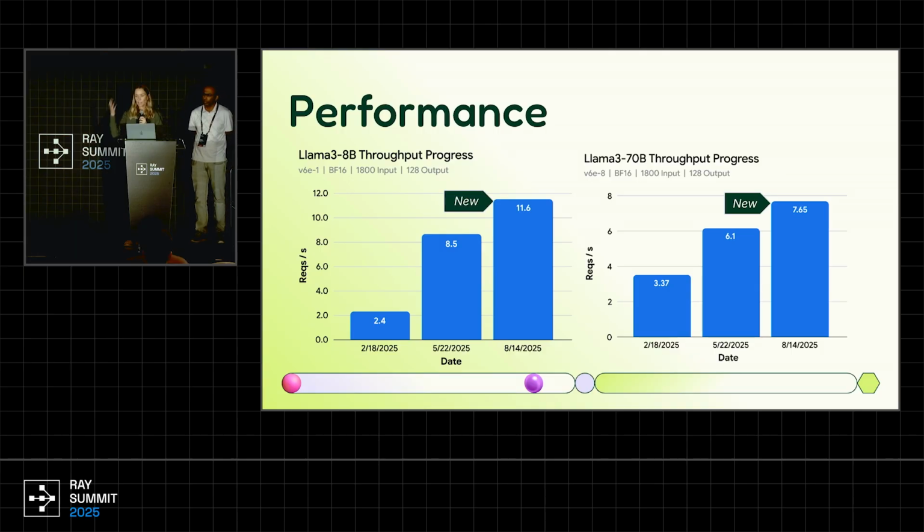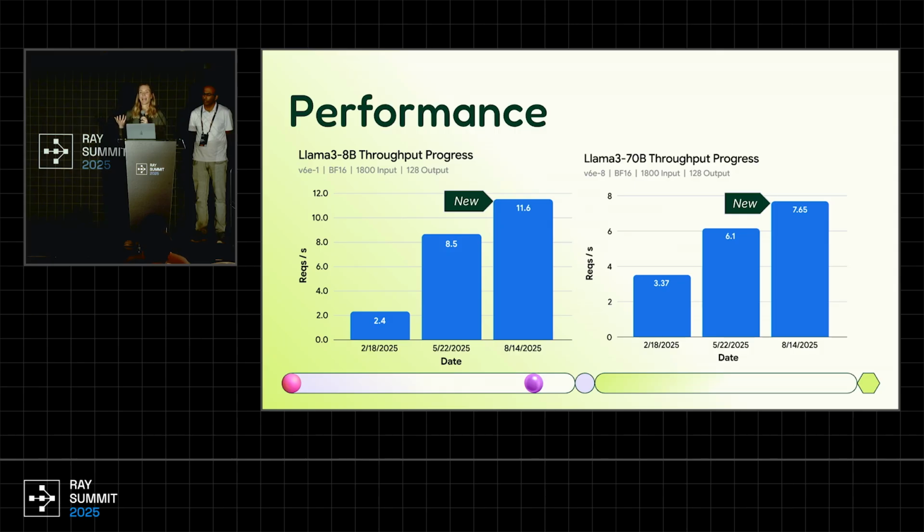So just to really emphasize this, I have the Llama 8B and 70B model because at the time, back then, in February and April, these were like the only two models we could actually run because we were just racing to land the most performant implementation as possible. And so what isn't captured here is that there are many, many more models that we can now run as performantly as we see here.